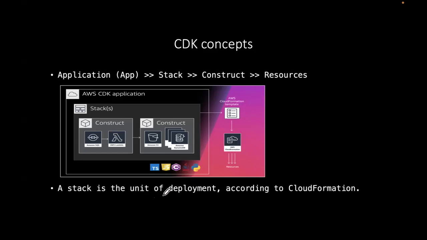I'm saying a stack is a unit of deployment. So deployment, we know what that term means. Deployment here now means you're creating the infrastructure. We also use the term deployment in relation to functionality, but not in this case. Deployment means you're initiating the creation or the updating of a set of infrastructure.